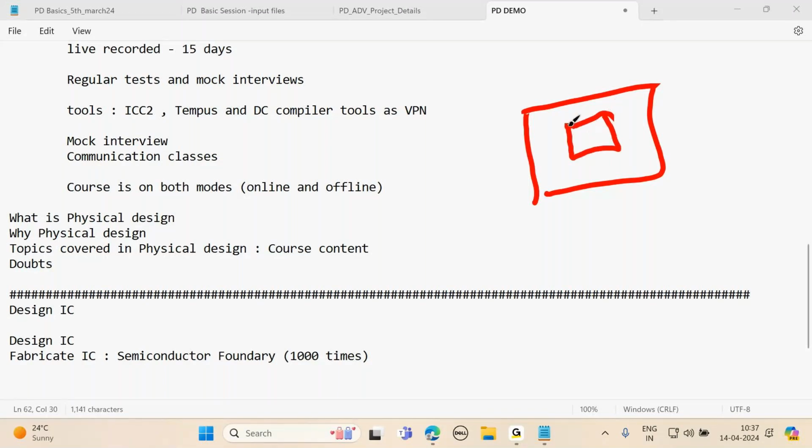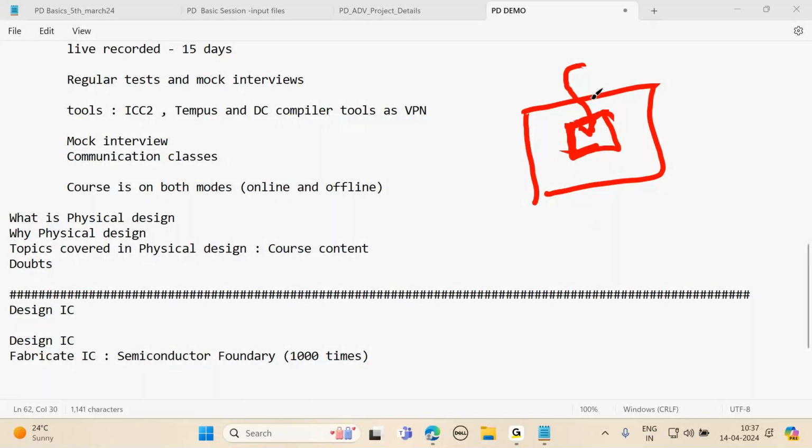How do you remove it? You're not going to take a grinding machine and remove it in the foundry, because it is happening at nanoscale. Nano means 10 to the power of -9. You cannot even see it with your eyes. So how do you do etching? You will do etching using a chemical process. Treat this with acid, and this portion is going to melt away. That is called etching.